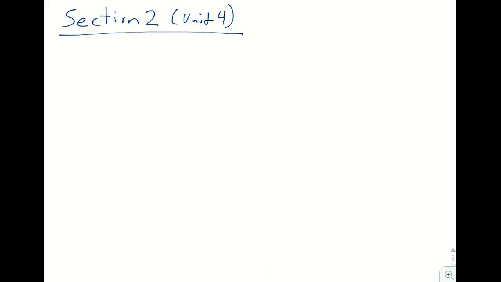We are moving on to section 2 in our notes for Unit 4, and we are going to be talking about exponents. So when we see a tiny little number above something, such as 2 to the 6th power, that little power is really just saying, I am going to repeat multiplication. So it's going to say that is really 2 times itself 6 times over.